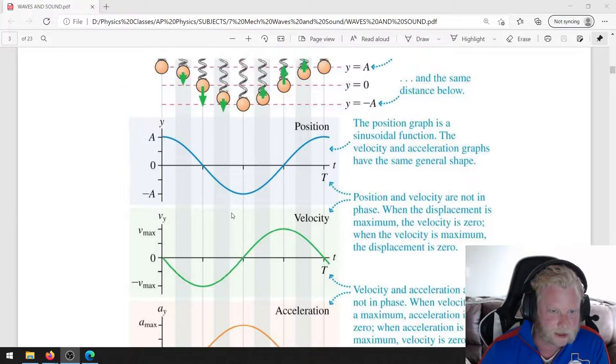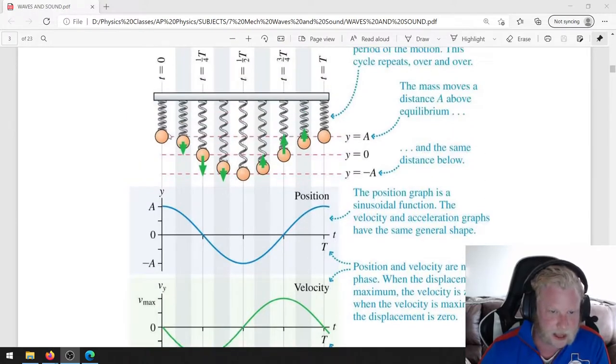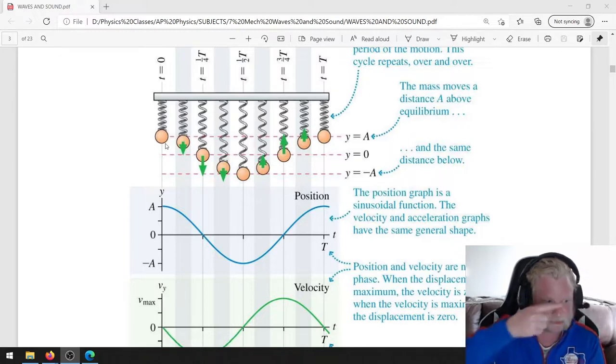Well, think about what's happening here. What's the velocity here at time equals 0? Well, it's 0, right? You have pure spring potential energy. You have no kinetic energy. As it comes down, you gain kinetic energy. You have maximum kinetic energy here at the equilibrium position. Then you have pure potential energy here at your negative amplitude, which gets converted back to pure kinetic energy here at equilibrium, which gets converted again back to pure potential, right? So it's the same thing as looking at a pendulum swinging back and forth.